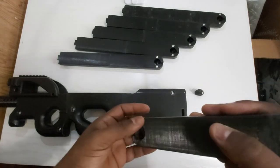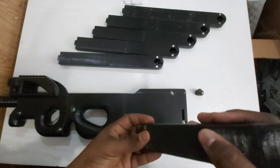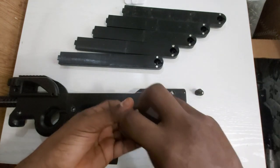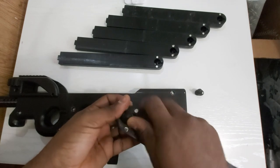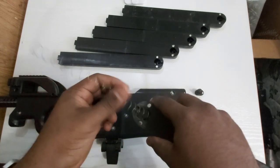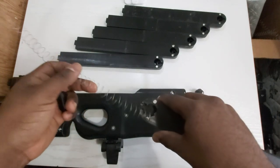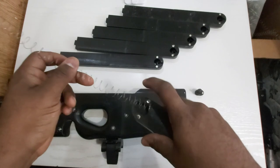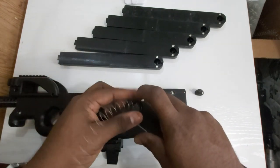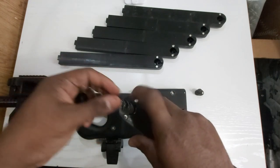Sometimes it's a little difficult, but there it is. And then the spring can come out as well. You can completely rinse it out if you need to, but in 1 year, I haven't had a ball break in here yet. The spring is very, very gentle on it. It's a very soft spring, so chances of you breaking a ball in here is slim to none.